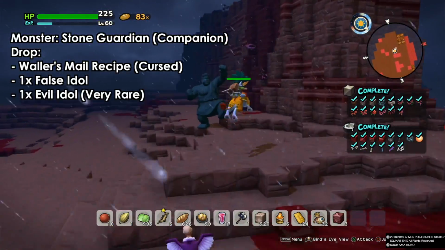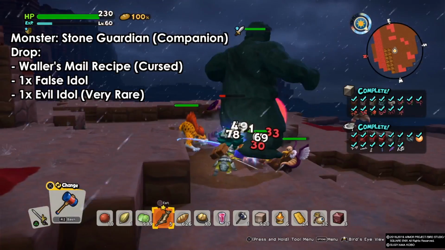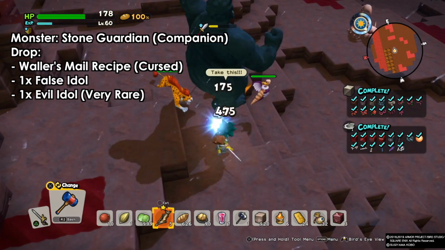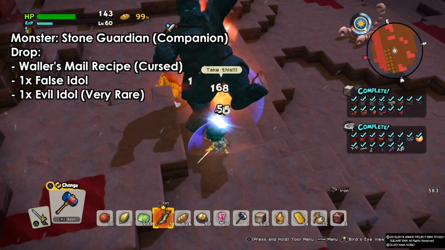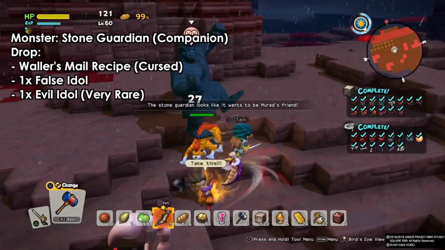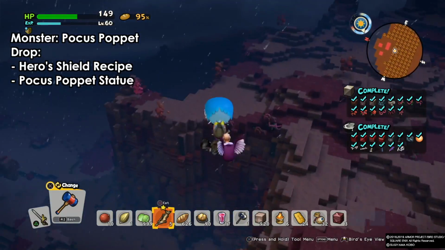Then we have the stone guardian. This guy can be a companion as well, and he will give us the Waller's Mail recipe, which is a cursed item, or this is a cursed armor actually. Then he has the false idol, which is a normal drop for him if you don't get the evil idol. The evil idol is the rare item. It's very rare. Evil idol is the item that if you just go near it, it will breathe fire on you. And this guy is helpful for the workshops, the dire workshops.